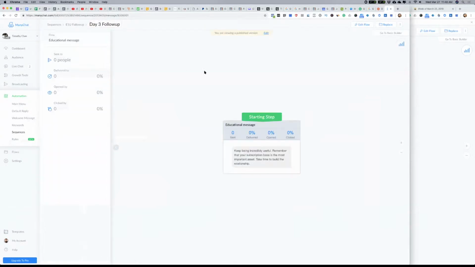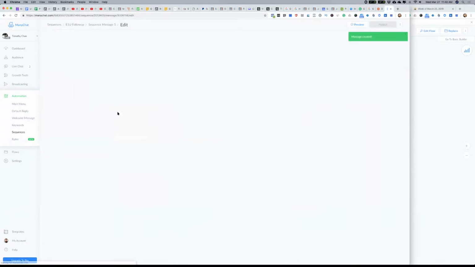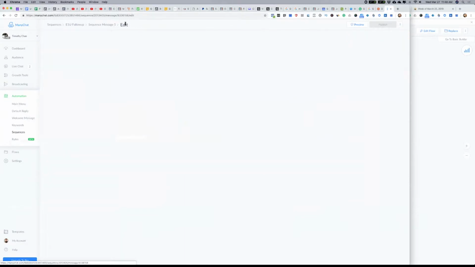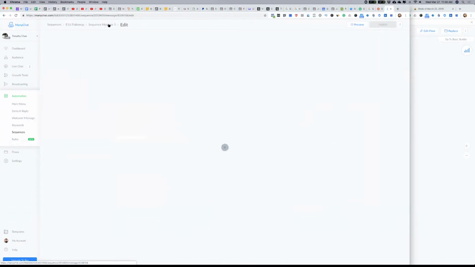This is basically, it depends on how you want to work it. First one is, of course, to welcome them, and of course, reminding them what is going to happen over the next 5 days or whatever it is. You just need to set this up accordingly. So set one more up. Day 4, for instance. Sequence 5, so it is day 5.